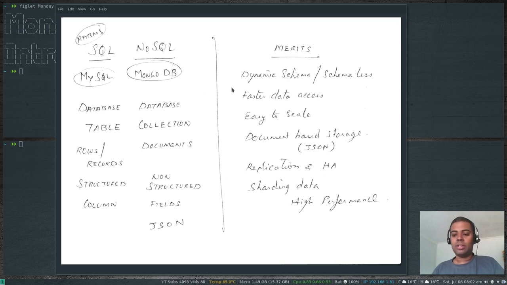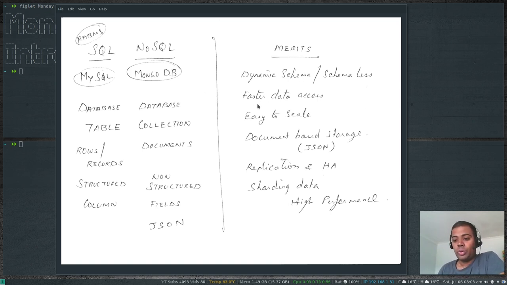Whereas in NoSQL, every individual record can be different, can be dynamic. It can include name, it can include age, it can include any number of phone numbers. You don't have to predefine any type of schema. It's a JSON format. You just keep adding entries. There are no fixed fields. Every single document is different. That's basically dynamic schema, schema-less. It's used in big data analysis and so on. When I show you an actual example in the coming videos, you will gain a good understanding of what I mean by schema-less or dynamic records, dynamic documents.